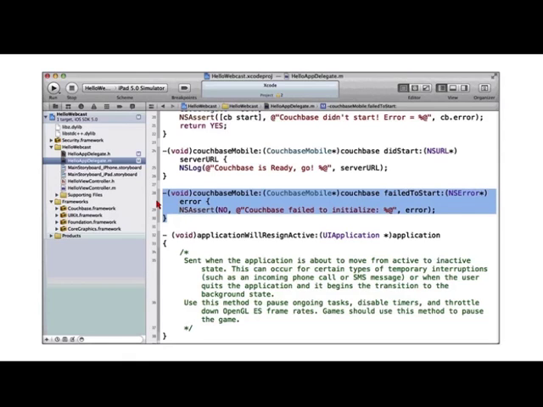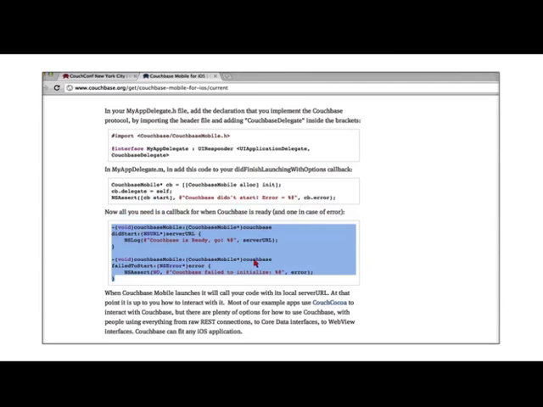And what we've got now is a little log message. Remember, we put into our app, Couchbase is ready, and we log the server URL. So if you want to double check that this really works, you can go back over to your browser and paste that URL in, and you should see the welcome response. I'll pull that over a little so you can see it.